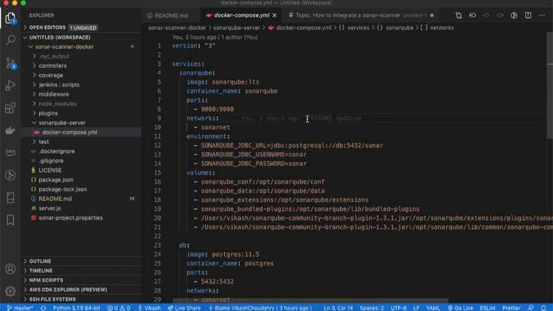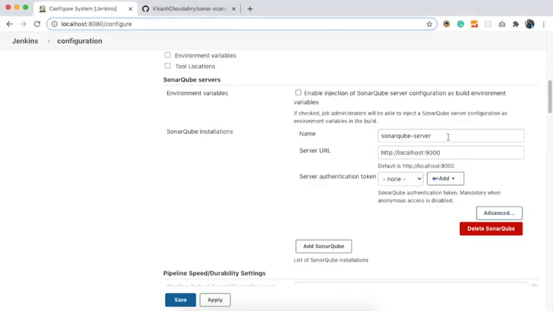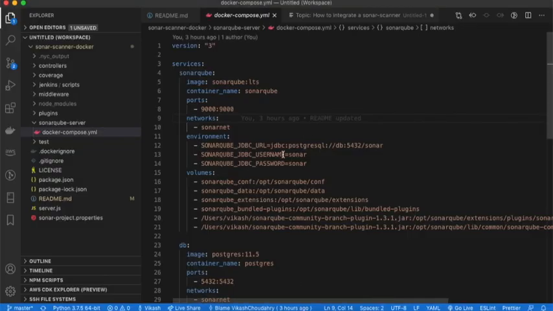So you can consider this configuration file as a reference to use the SonarQube image to bring up the SonarQube server. In other words, instead of installing SonarQube as a native app, you can use a Docker image to run the SonarQube server, and in this example I have used the SonarQube server using the Docker image.